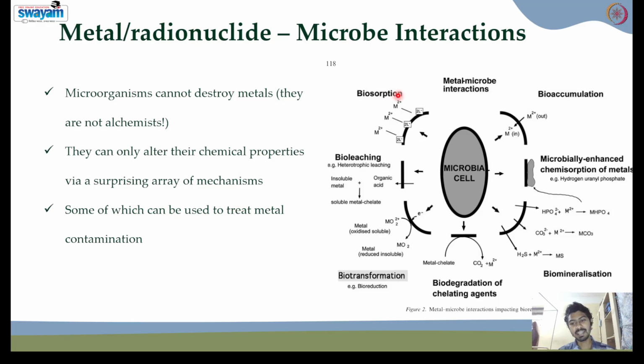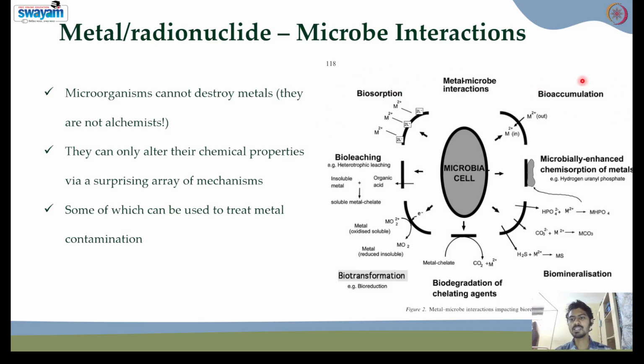And if you see on the right hand side, this is the microbial cell, and these are the different strategies that they undergo once they detect the heavy metals in the environment. The first strategy is bioadsorption. What happens here? These heavy metals, due to the presence of functional groups in the microbial cell, mostly phosphate groups on their membrane, adsorb onto the surface of the membrane of microbial cells through ionic interaction. We call this strategy bioadsorption.